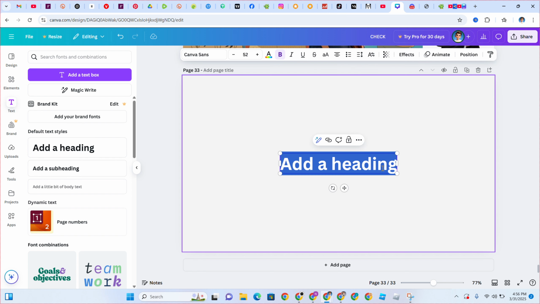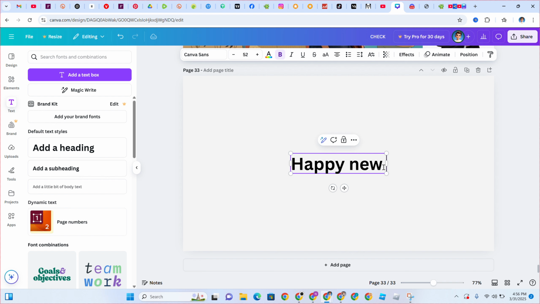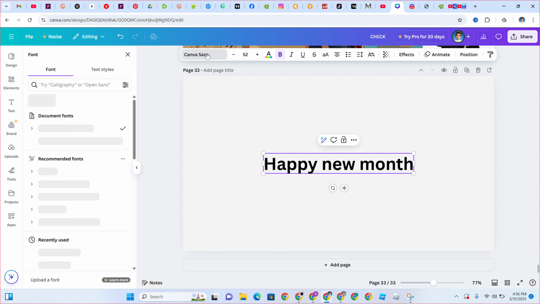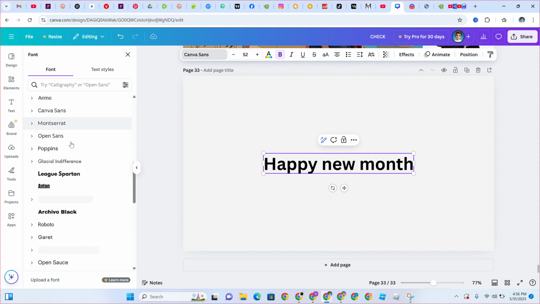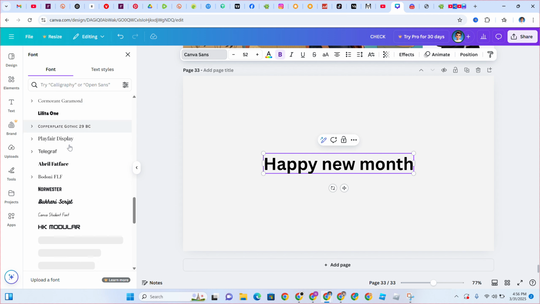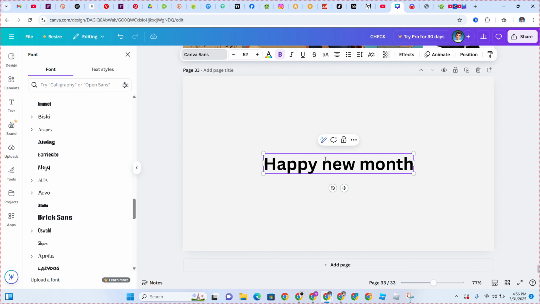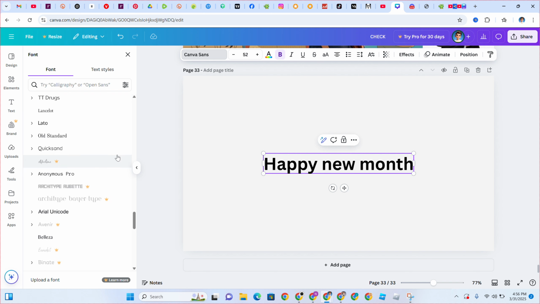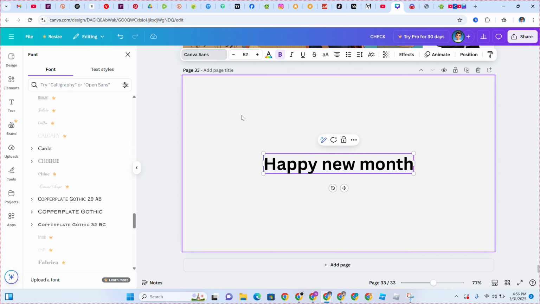So, let's say from here, I can just type in, let me say, Happy New Month, right? Happy New Month. And if for any reason I'd love to add a font, what I'm going to do right now, if you look on here, you're going to see this is the font, right? If you click on it, you're going to be displayed with a whole lot of other options right here. You can select from, right? So you can basically edit this and change it to any one of your choice from these options, right? So this is basically how you can add fonts here on Canva.